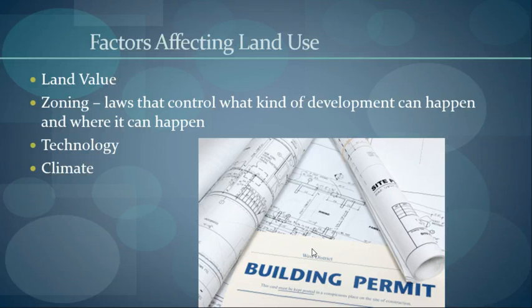So what factors affect land use? This is a really good question. Well, land value is going to be an important thing because, I mean, you're going to have to make money in order to buy expensive land. There's always zoning, right? And technology, right? What's available? You can work farther out if you can telecommute, for instance. Climate matters, and we'll talk about that not today, but more later on.